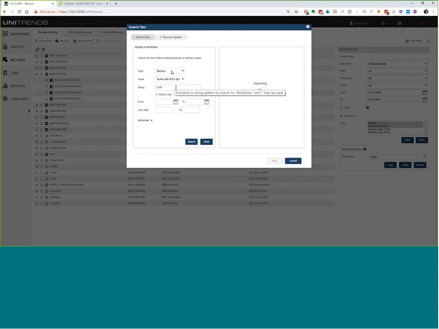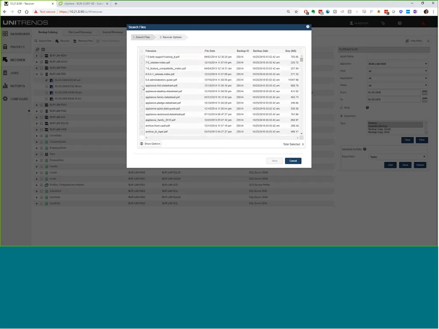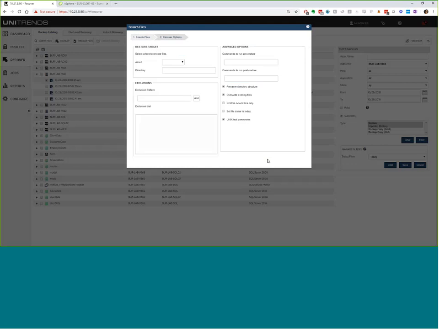Then, because our agent has indexed that machine, we're able to go in and find the right file that you're looking for. If you hover over files, it'll show you the path. You'll see the backup date, the file create date. And then you can recover that individual file or files to any server that you've configured with your environment, even creating your own restore folder if you'd like, or back to the original directory as well. You see here you can run pre or post restore scripts. You can exclude things on both the backups and the recovery process, override existing file dates to today, override the existing files themselves. So you really see all the options and the granularity that you're able to get with file level recovery with Unitrends.